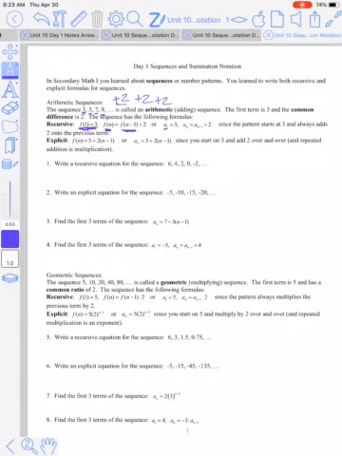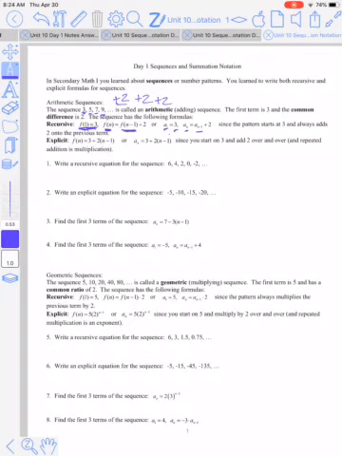If you do a subscript, you'd write a sub 1 equals 3. Again, that's the first term equals 3, and then a sub n equals a sub n minus 1, the previous term, plus 2. Now, that works great if you're doing maybe up through the first 10 terms. But what if you want term 100? Well, you don't want to have to find 99 terms to figure out what the 100th term is, because a recursive equation would basically tell you that. You'd have to know the 99th term to figure out the 100th term, because then you would add 2 in this case, or whatever you're doing.